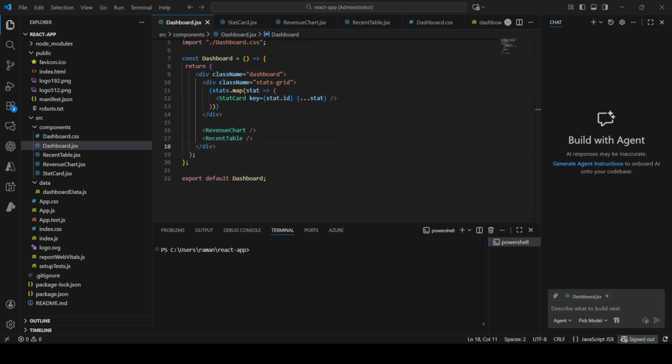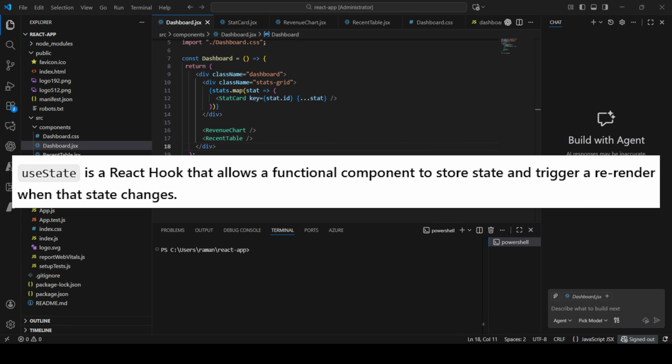Listen to the definition carefully. useState is a React hook that allows functional components to store state and trigger re-render when the state changes.